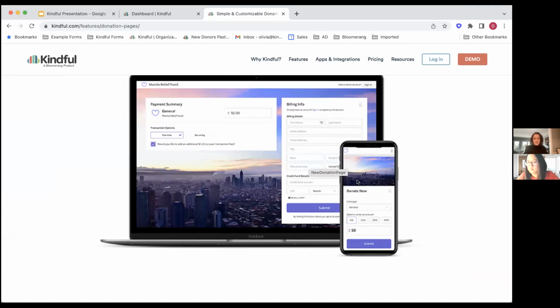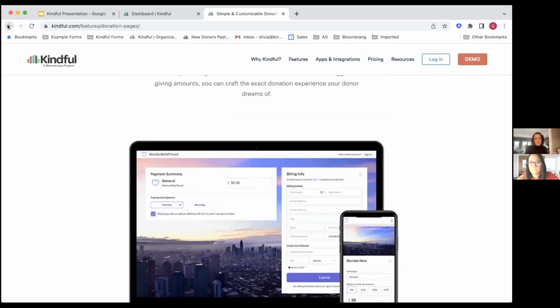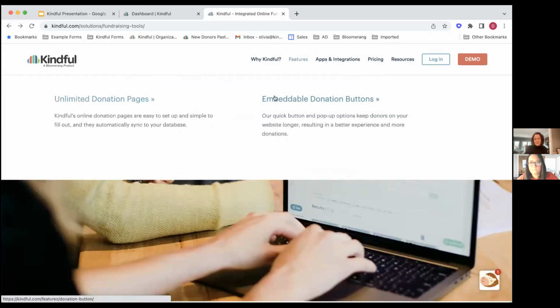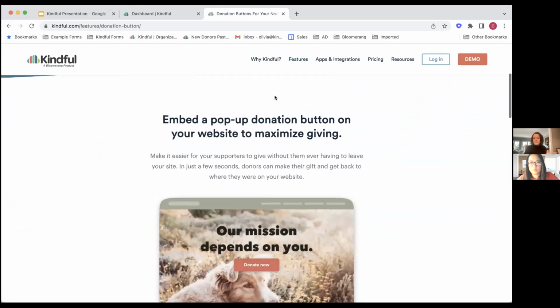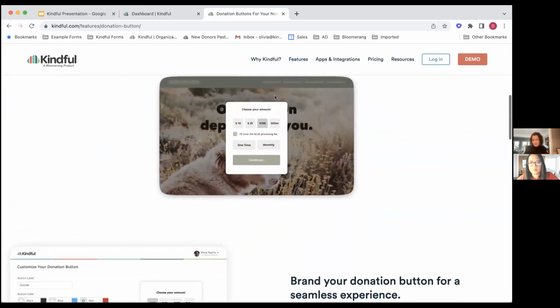So let's say you want to do an appeal for $25 monthly. That's all that shows up when they click to donate. Image in the background, up to you. What I love most about these is they're so easy to set up. You're uploading a photo, choosing a color, and then adding on any custom fields that you want. All custom fields, along with just the transactional fields, are also searchable or you can filter on them, as well as you can report on them.